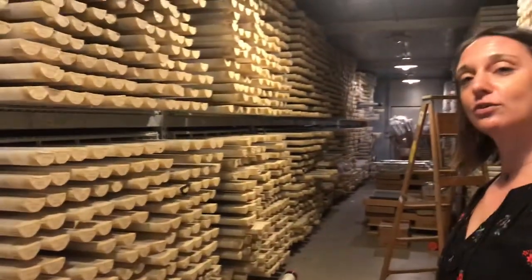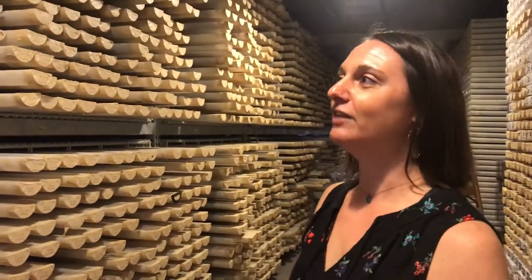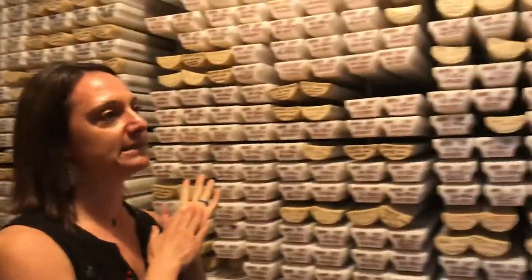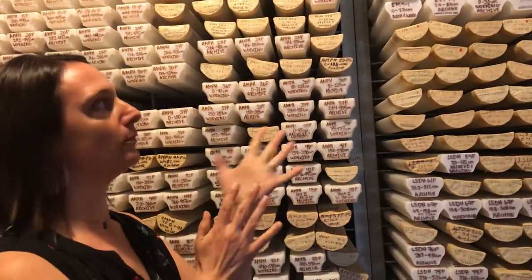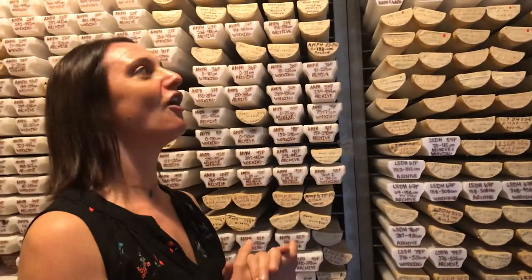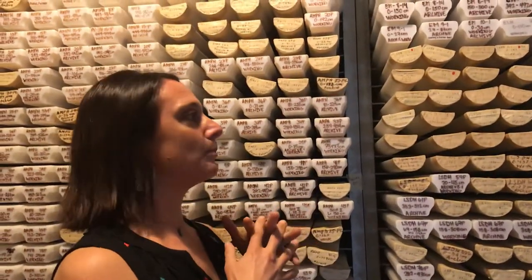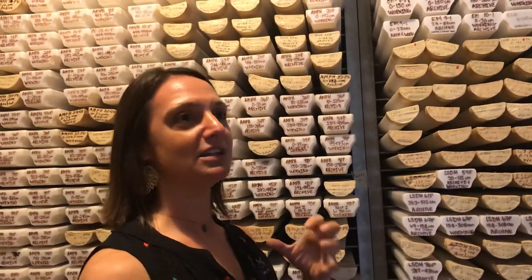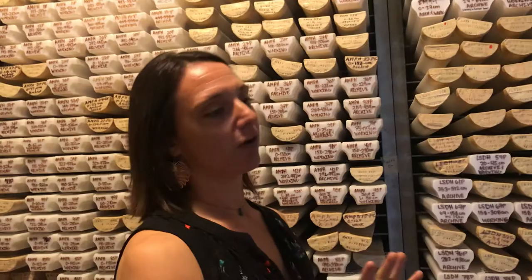We have about 17,000 core halves. These are used for research, for education, anything you can think of to answer the scientific questions that you have. Our oldest cores were collected in the late 1950s — the experimental Mohole was the first attempt for scientists to drill back down into the mantle. You don't get quite that far, but you can get through the ocean crust. This cruise totally inspired the ocean drilling program, and that's how we get our nice long, deep records that are thousands of meters long all over our world's oceans.